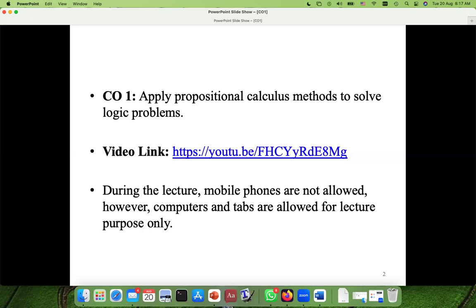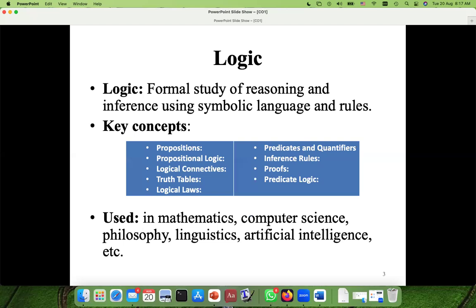Normally try not to use mobile phones for other activities in the class so that you will not miss anything. Because if you miss something, then it will be an issue for your future understanding. So that's why it is just an instruction or advice from my side. The rest is on you.